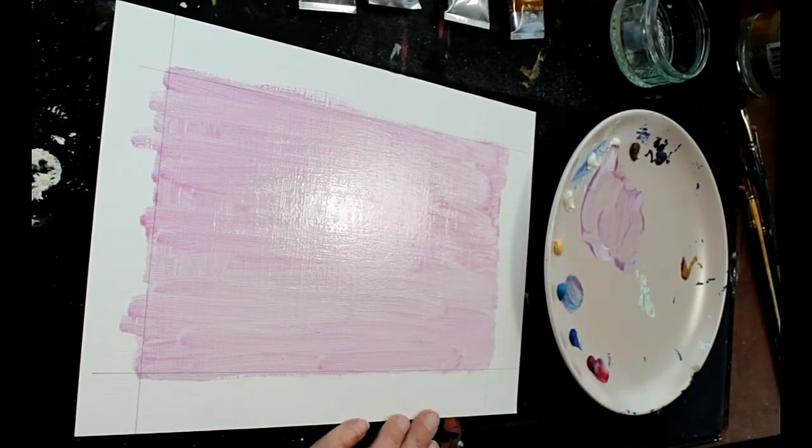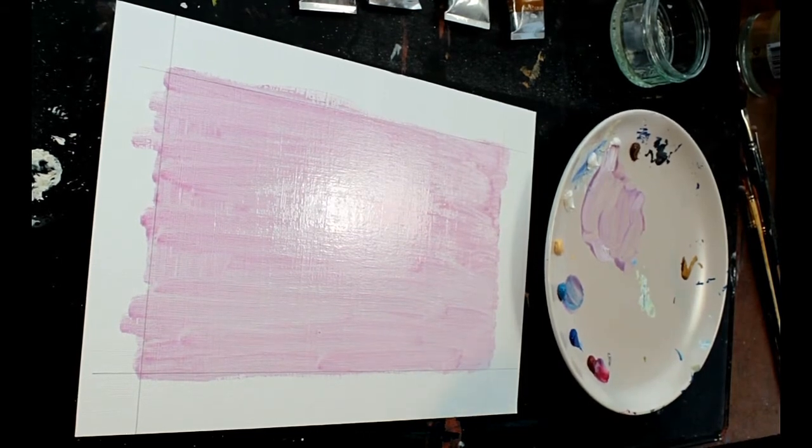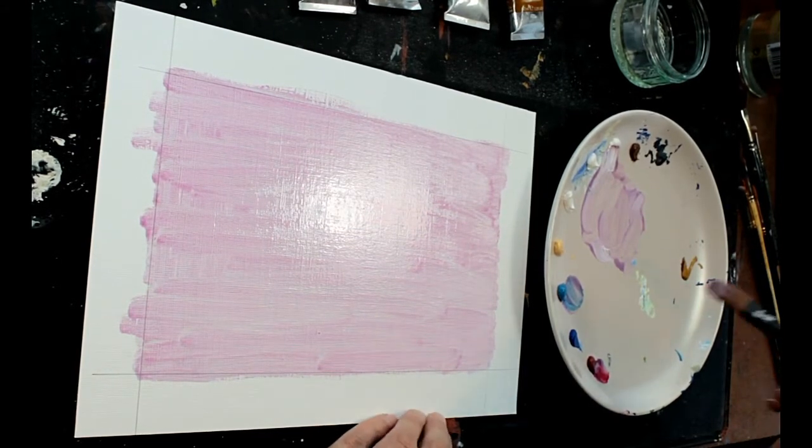But because we're going to be mixing lots of other colours into that now, wet into wet, I'm not going to worry too much. So I just want to make it look as if perhaps we've got a bit of sky in the background and a few leaves and a few extra flowers.